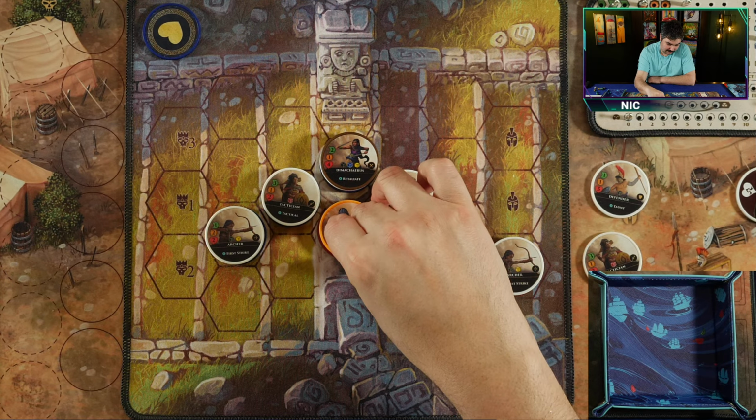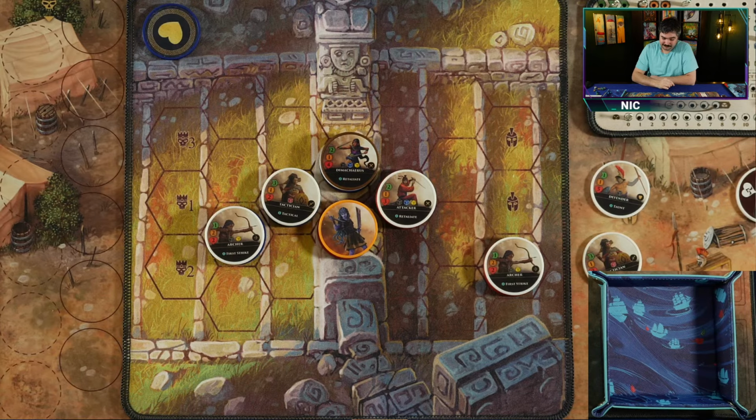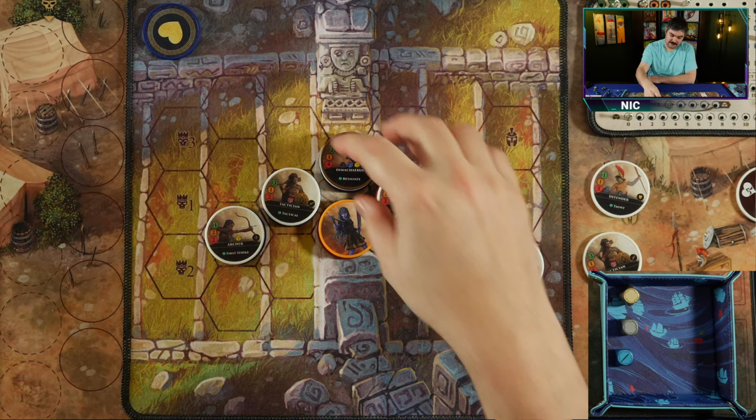Okay, we're going to go into the attack phase. This guy's going to attack him. So blue, black, and yellow. What do we want it? He's got to retaliate.